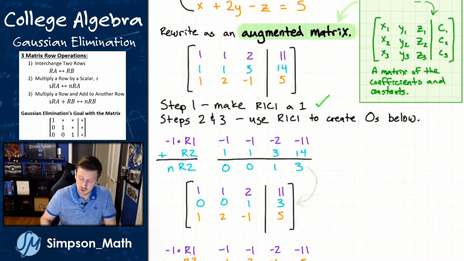Now, we need to use this 1 to make these others be 0. All right, so typically when we're going to be using that 1 to make the other 0, we're going to be using that third technique: multiply row by scalar, and then add it to another row. So I notice that this entire column is 1s, but I'm really just focusing right now on just 1 and 2. I noticed that if I could make that be a -1 and add -1 to that 1, I would then have a 0. So I can do just that.